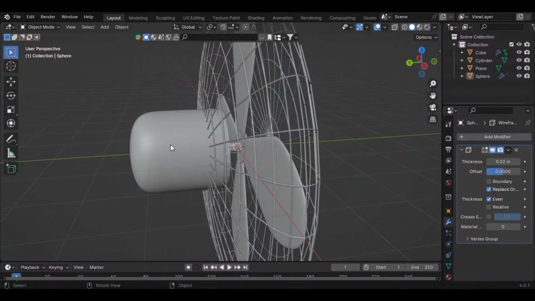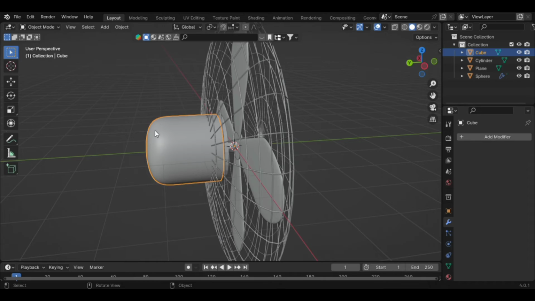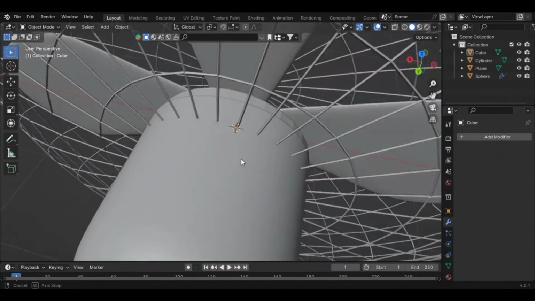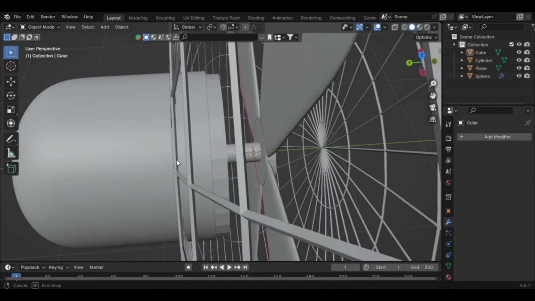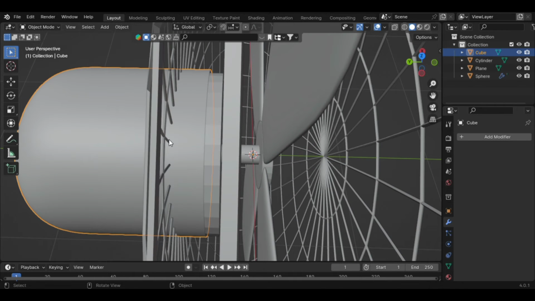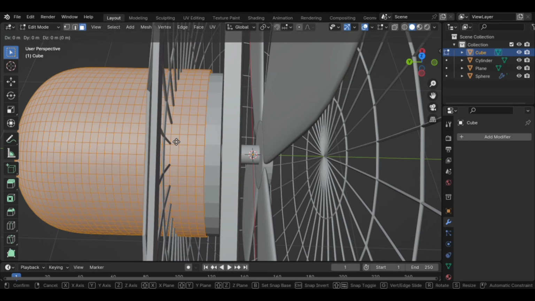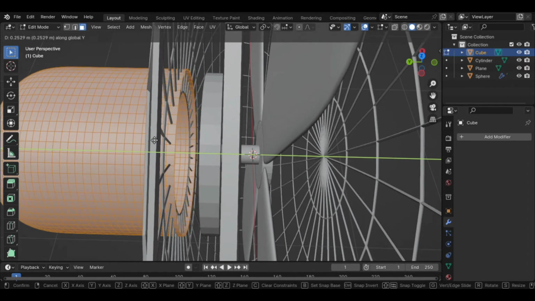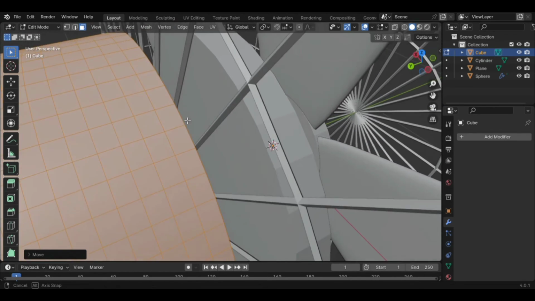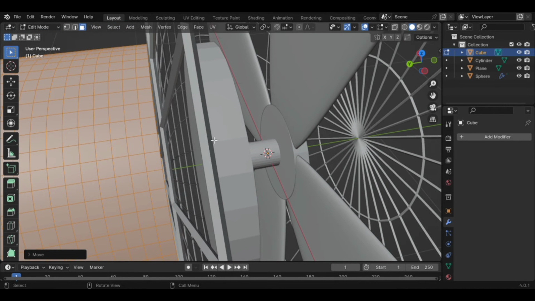So we have our fan coming together, but the cage is not in the right place. It's not supposed to be in the body of the back cover. So what we're gonna do is we're going to fix that problem. And to fix this, we're gonna have to G Y move it like that. We just want the cage to be between the back cover and the front cover.